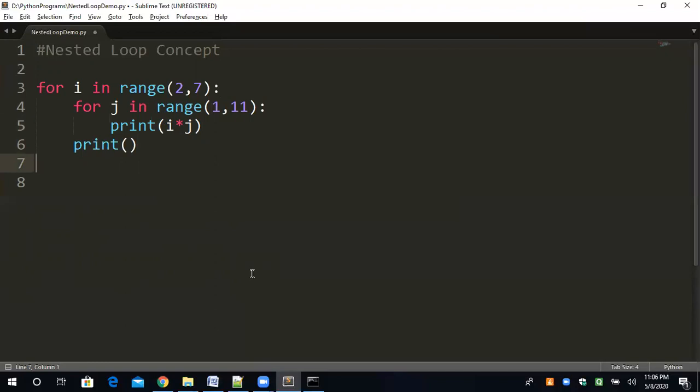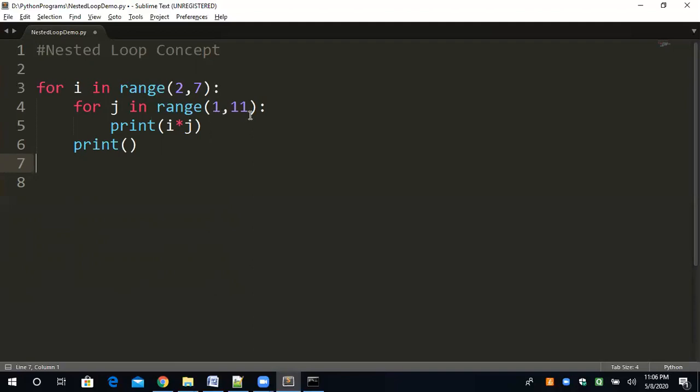I will do a dry run for you. So this loop is basically for the tables, and this inner loop is basically for the starting and end point of the table. Means 2 to 7 means the tables of 2, 3, 4, 5, 6 will be generated, and every table will start from 1 to 10.